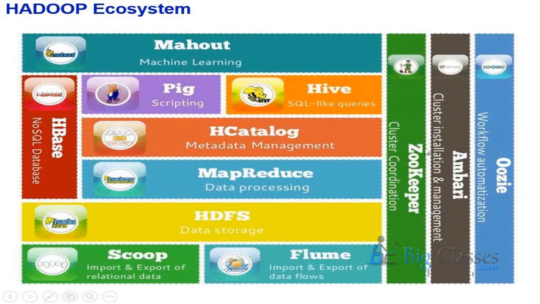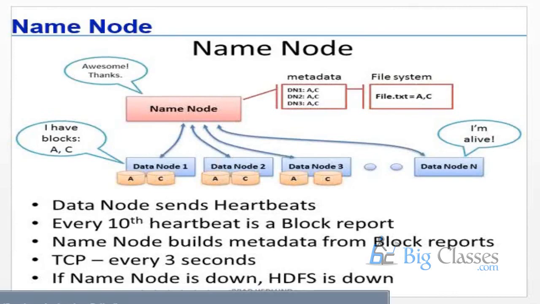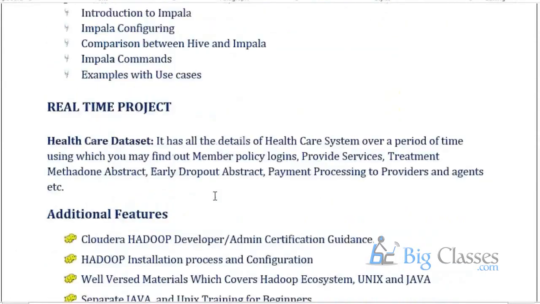And we also go for ZooKeeper, and how it performs cluster coordination. These are not base ecosystem components. These are for cluster coordination, these two, ZooKeeper and Ambari. We'll also discuss how to do cluster coordination using ZooKeeper especially. And along with that, all okay, we'll have another session. We'll discuss Sqoop, Flume, ZooKeeper, Impala and all.